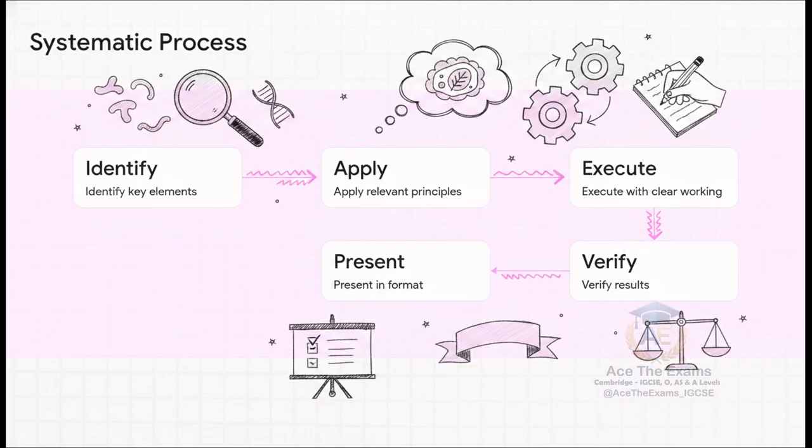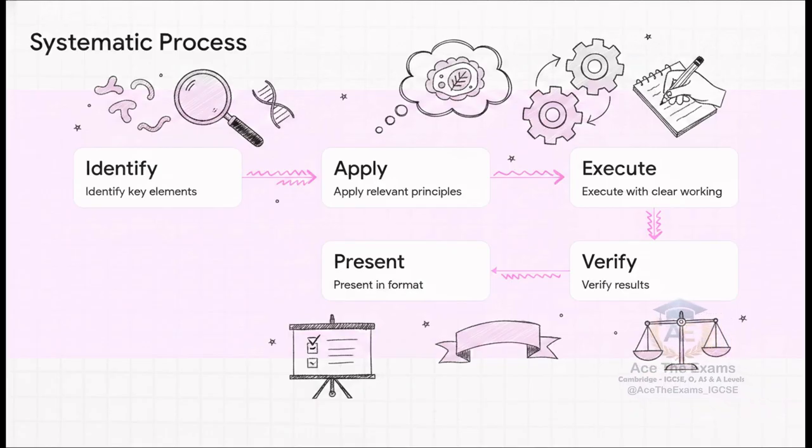Say you have a cube-shaped cell with a side length of 2 micrometers. First, you physically write down the formula. Surface area equals 6 times the side length squared. Plug in the numbers. 6 times 2 squared gives you 24. Then, write the volume formula. Side length cubed. So, 2 cubed is 8. Step 4, verify your results. Does your ratio of 24 to 8 simplify to 3 to 1? Yep. And finally, Step 5, present them in the appropriate format.